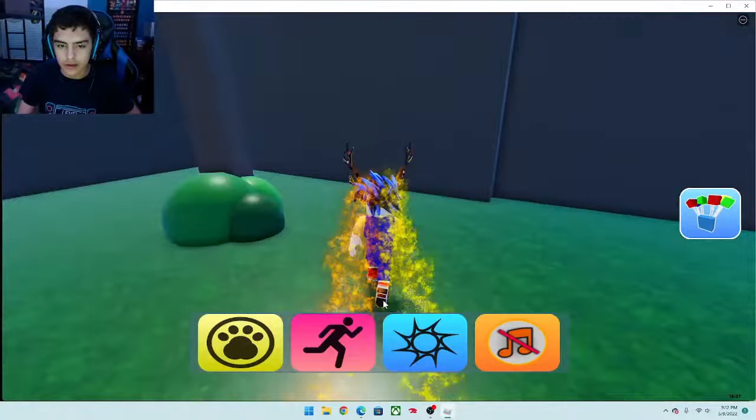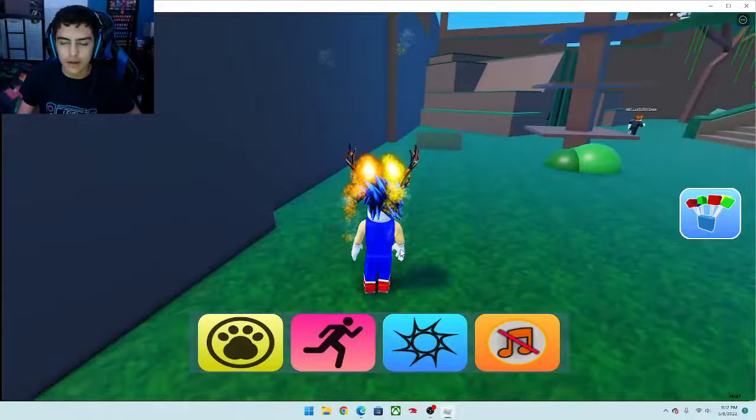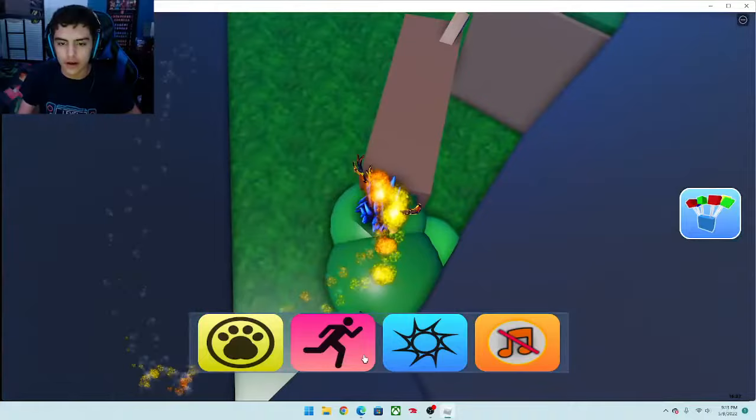Okay, so if you don't have to sprint, you just do that, and that's how you get it. Next up, cobra. Okay, so you stand here, right? And you see the cobra right here? It's right there. Next, giraffe.